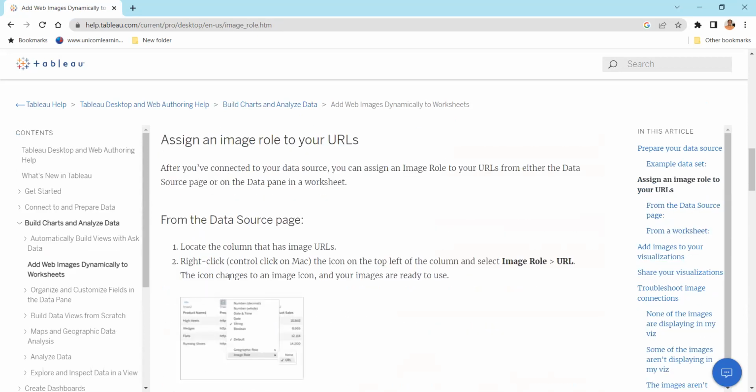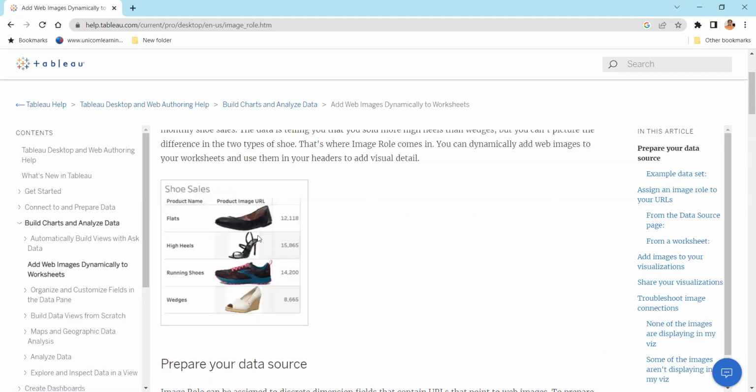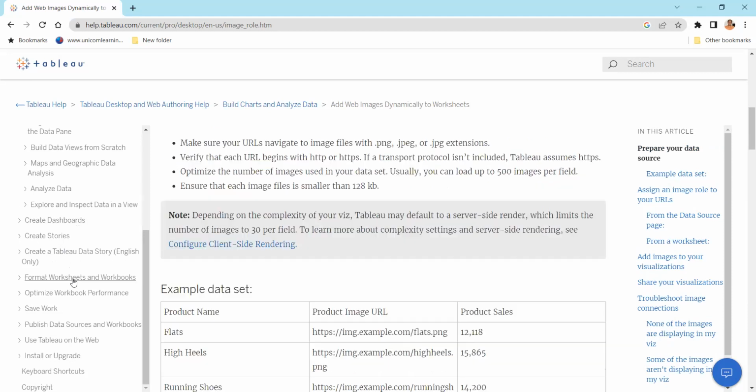When somebody clicks on it, it will take them to a different URL. So let me add images also. I'll also add to our topic, add images. So build hierarchy, then add images.